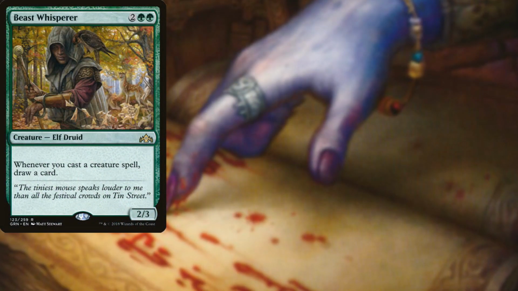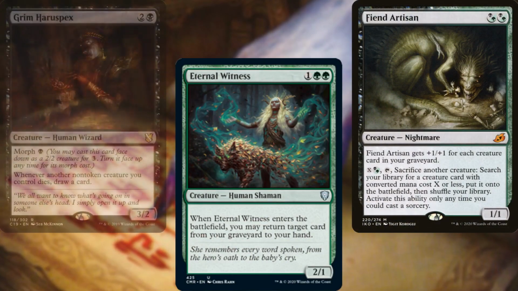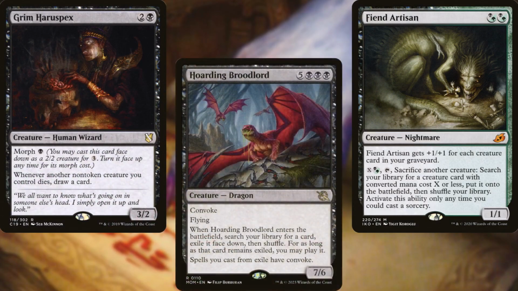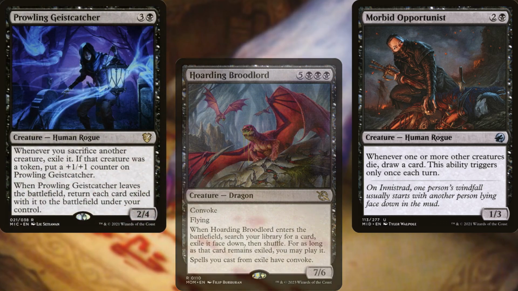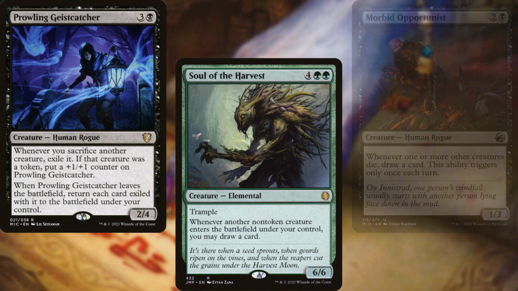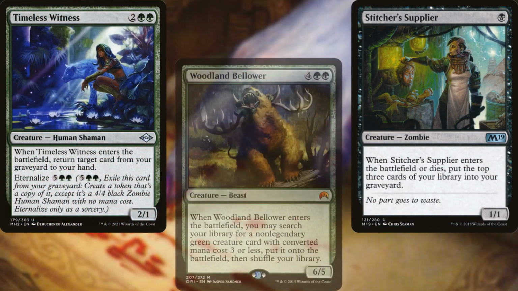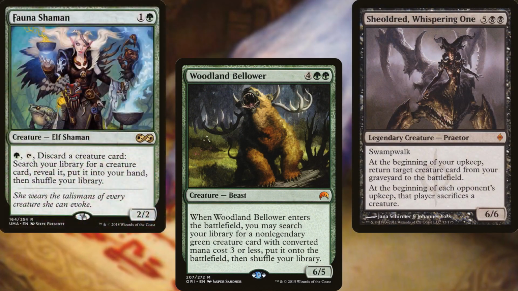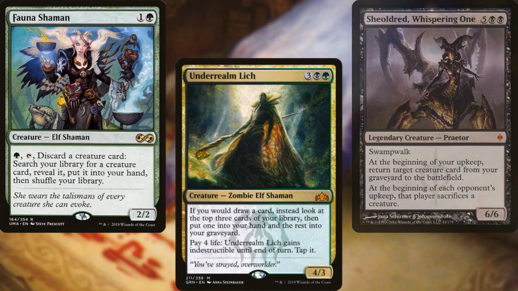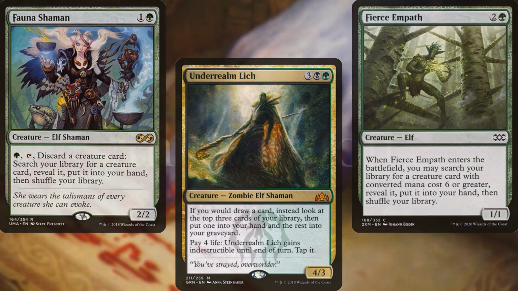Beast Whisperer, Eternal Witness, Fiend Artisan, Grim Haruspex, Hoarding Broodlord, Morbid Opportunist, Prowling Geistcatcher, Soul of the Harvest, Stitcher's Supplier, Timeless Witness, Woodland Bellower, Shilgengar, Whispering One, Fauna Shaman, Underrealm Lich, and Fierce Empath make up our card advantage package. A little heavy? Sure, but we're also a little light on land, so it's fine.